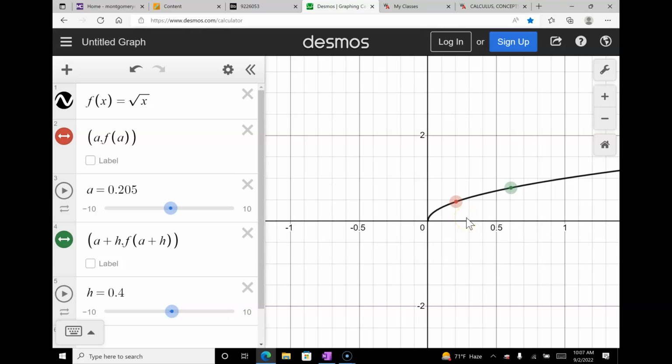Now, what do I want to do now? Not another letter. And put the secant line in. Let's put the secant line in. So let's do a little work before we type it in, okay? Is everybody here with me now at this point? Everyone has this on the screen?